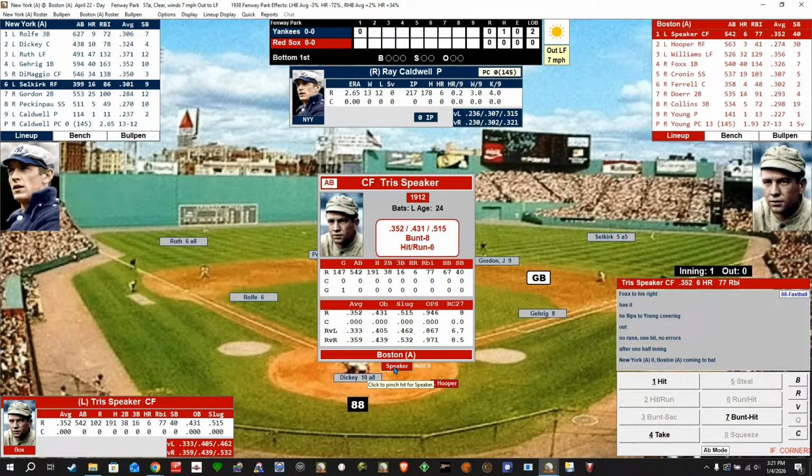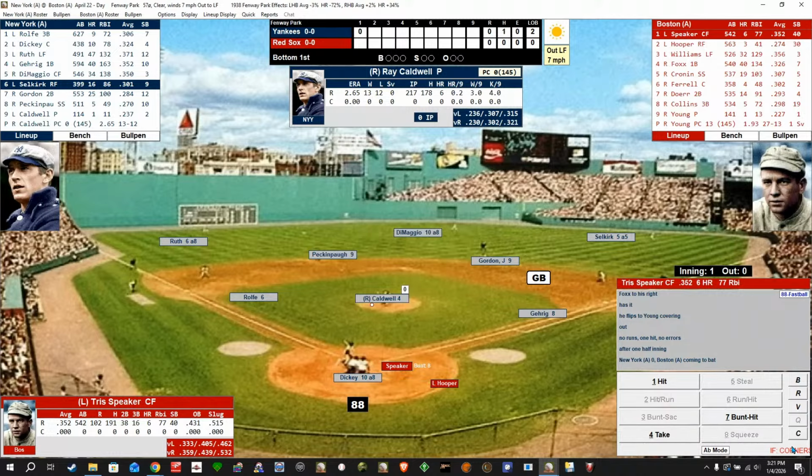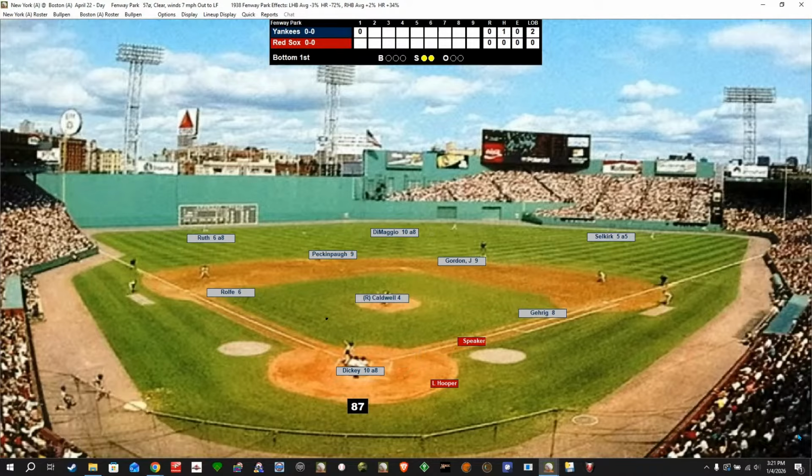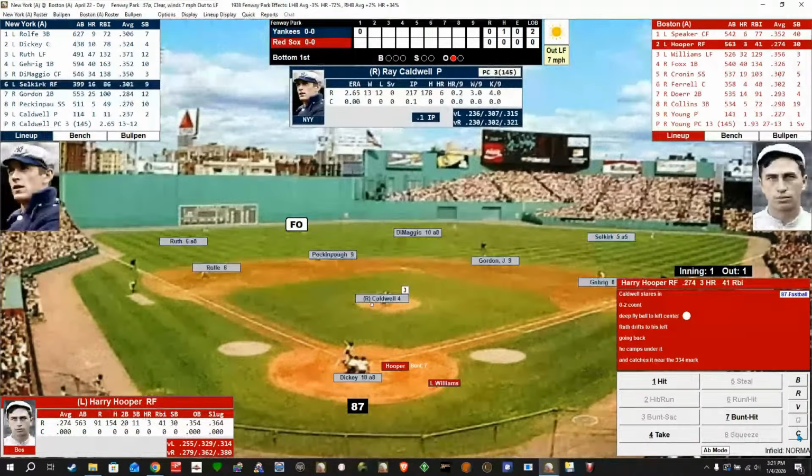You can see there that rating. He has an 8 for bunts, and if he gets on, he's going to hurt you. All right, Caldwell has the sign from Bill Dickey. Here's the wind, 0-2 pitch, and Speaker sends this out to left field. Babe Ruth ranging over to his left, and he will glove it for out number one.